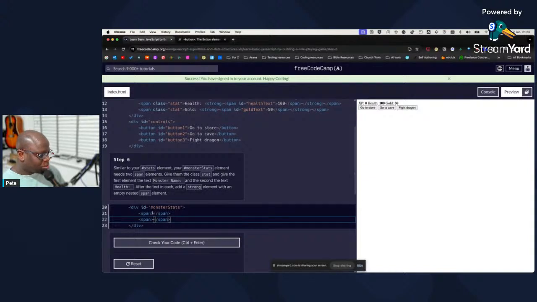I definitely feel more confident with how I'm going about this. I could have added a class span so that I don't have to copy this twice. But alas, we learn. Sorry, not span, class stat.